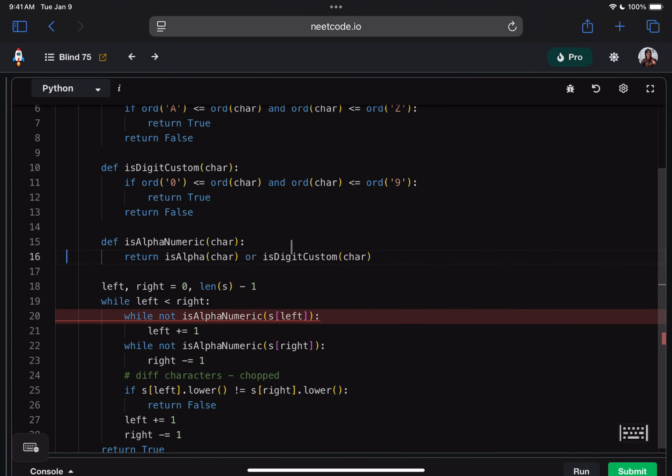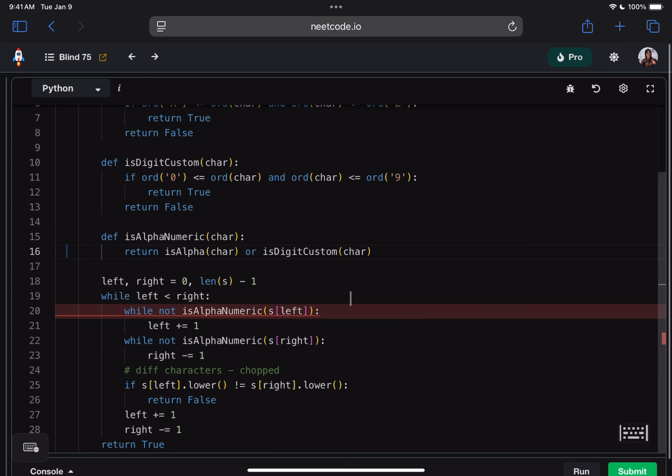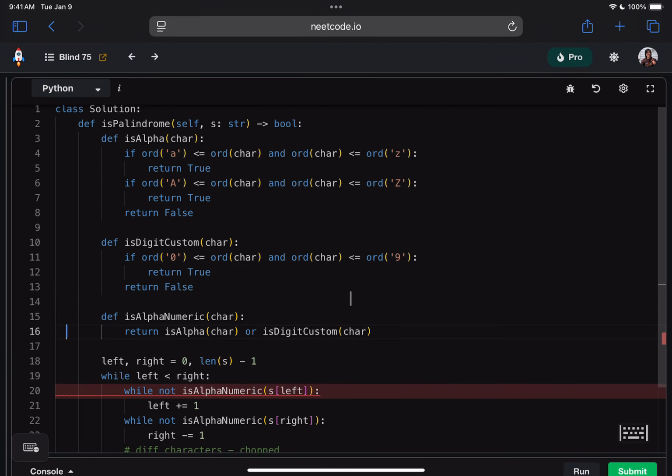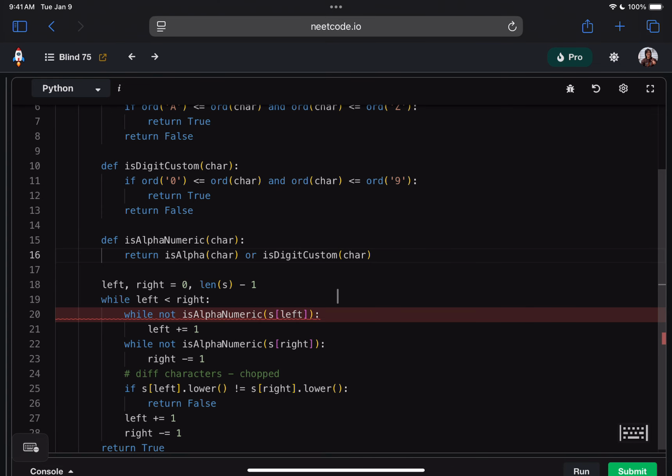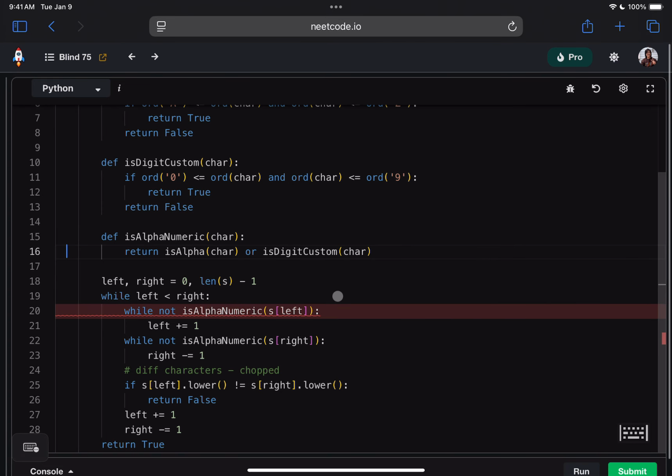Well, not is alphanumeric s left. Is this not the same exact logic? Am I crazy? A to Z, 0 to 9. Hello? Well, I guess we should figure out where this breaks, huh?